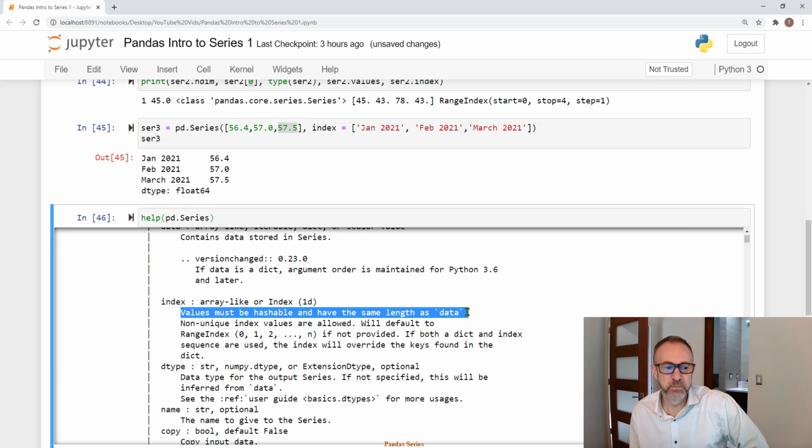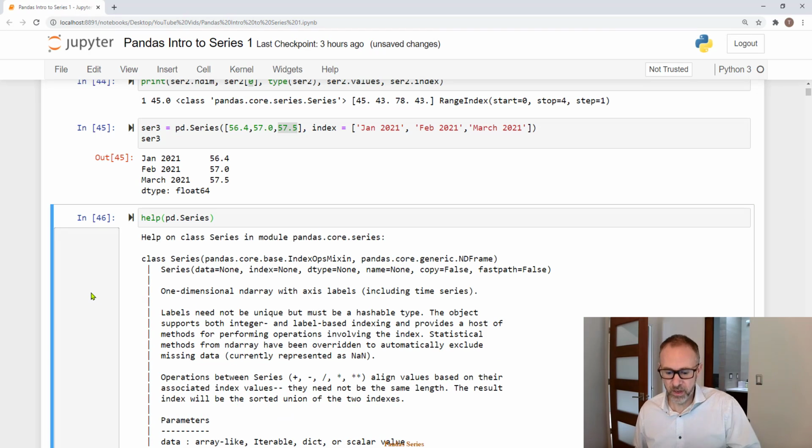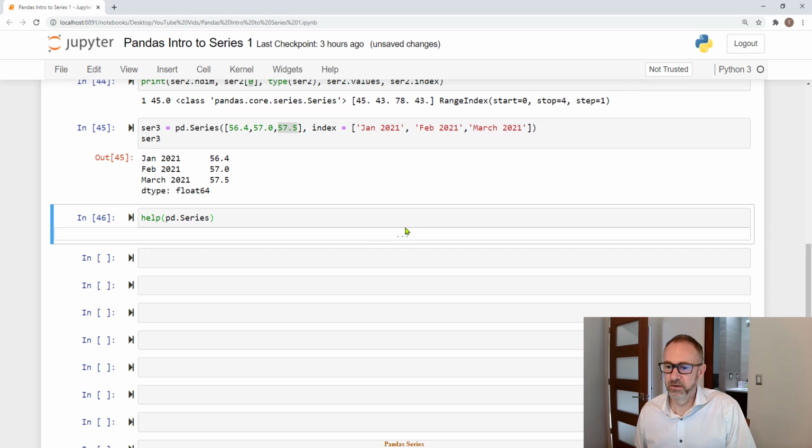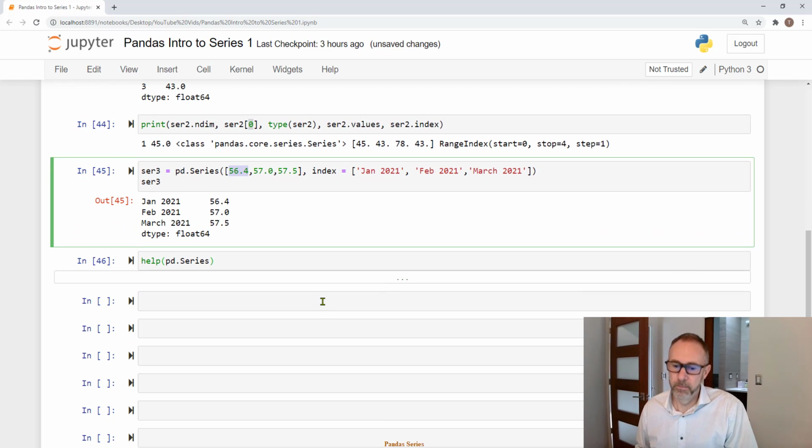Where it says values must be hashable, hashable is a value which never changes during its lifetime. So that index is going to stay there with that value unless you go in and rerun your series, which you can do here. You can change the index just by rerunning this. But generally speaking, it's considered hashable because that basically lives and stays with that value. There are some benefits and reasons why, and that's a whole other discussion. But nonetheless, just keep that in mind.